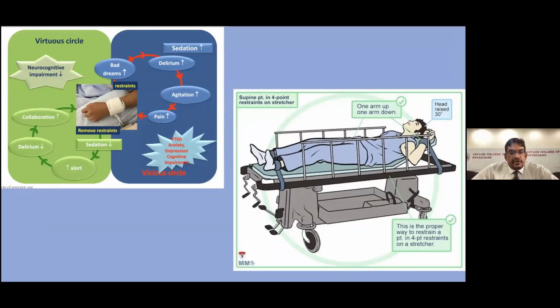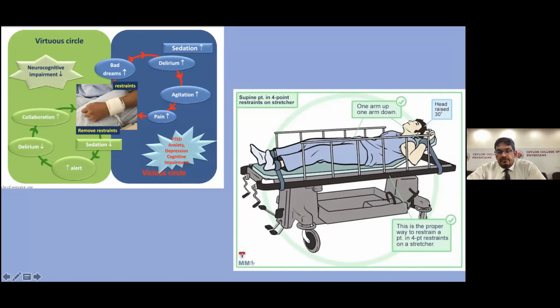But if you remove the restraints, reduce the sedation, you speak to the patient, touch the patient, and you explain, and you see that there is collaboration and delirium would go down. Do we make ourselves mindful of how we restrain the patient? What we usually see is that patients are restrained upon the sidebar, which can be put up and down. So you don't do that because that is something that would worsen or increase the harm of that patient.